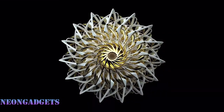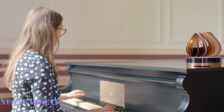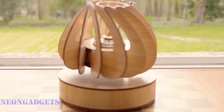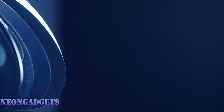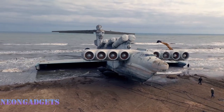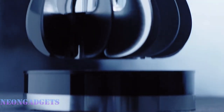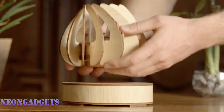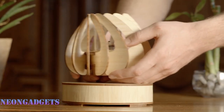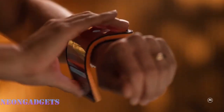Choose between the live flame and scent oil lamp pack or the LED candle with a remote control LED candle pack to customize your Spiral experience. Spiral is more than just home decor — it's a statement of style and innovation. It's a way to transform your space and your mood, a tribute to the beauty and power of aesthetics and technology. Spiral is the art of ambiance.